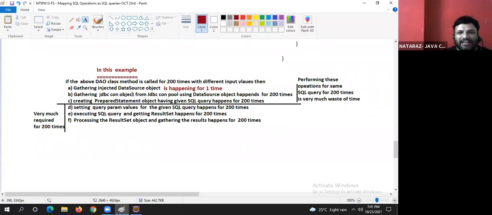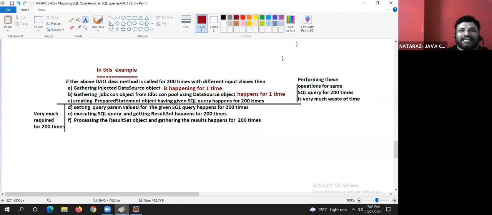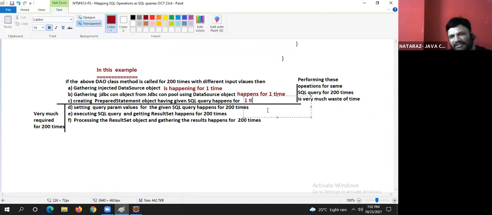Gathering the JDBC connection object from the connection pool using the data source object is happening for how many times? One time. Creating the prepared statement object having the given SQL query happens for how many times? One time. I think you like the way I presented the subject.